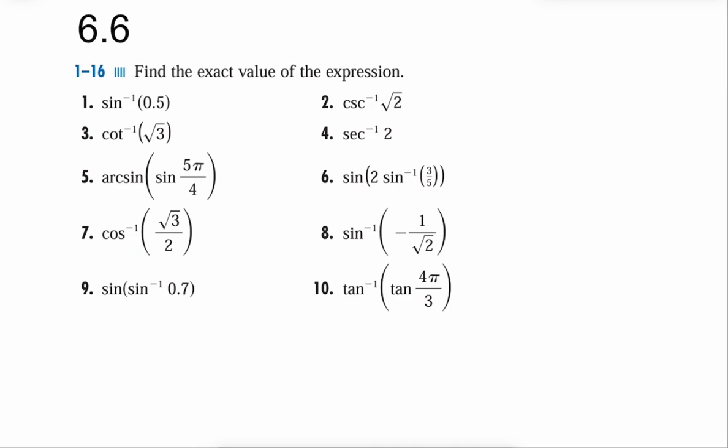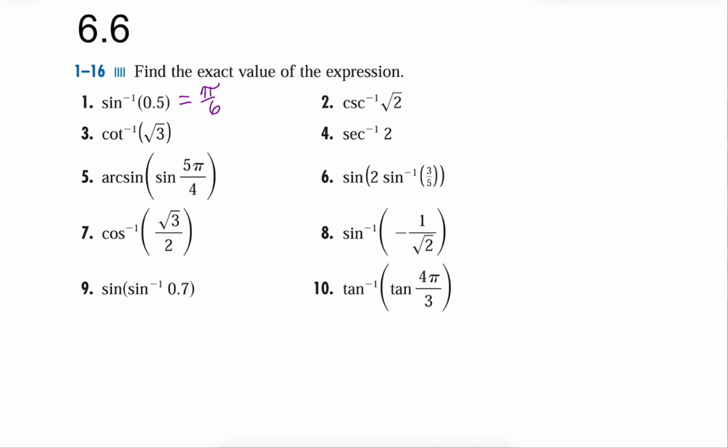You only use the quadrants up on the board when searching for values. Okay. So what do I mean by that? Let's take a look at problem number 1. If you're doing an inverse sine of 1/2, the sine is positive in the first quadrant. We only have to look in the first quadrant. We only get one answer. Okay, so that's the beauty of this. You only have to find where in the first quadrant the sine would be 1/2. So the sine is your y value. The y value is 1/2 at 30. I want your answer in radians, please. So that would be pi over 6.